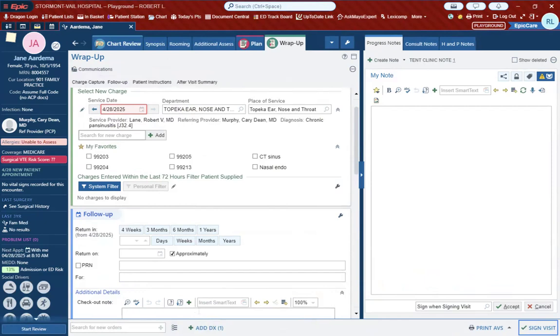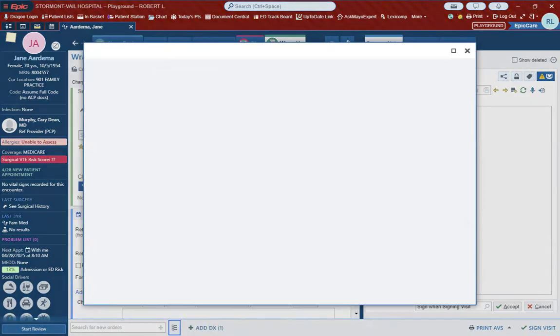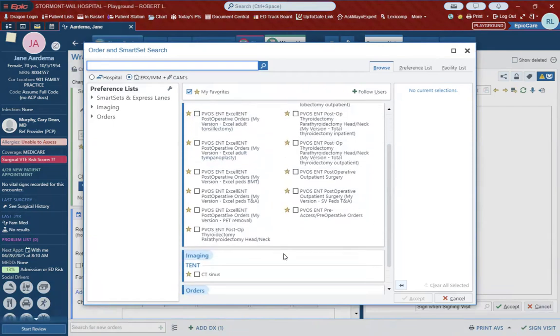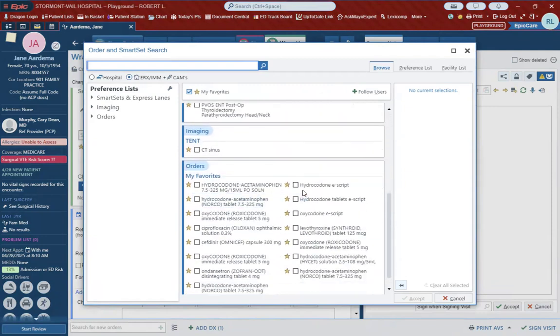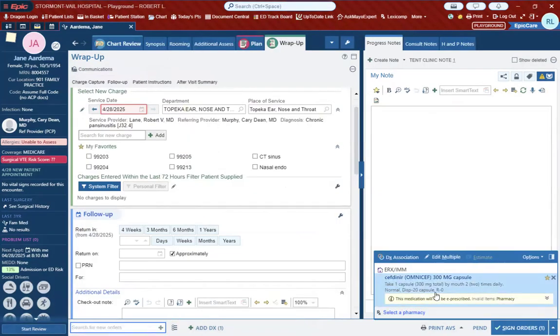The other way to enter orders is using preference lists. So the little triple sucker thing here, lollipop, we call it. You click on that. That'll give you a window with your preference lists. You've seen this before, of course, at Excel. This is what we'll learn how to customize. The reason I'm showing you this largely is for Mel and Carl who haven't used it. But these are preference lists, and you can just choose the boxes. Let's say you wanted to give them Ceftonir, and then you can just hit accept, and the order will automatically pop up. As long as you don't have any hard stops that you haven't filled out, you can just go ahead and that's it. You'd just be signing it.